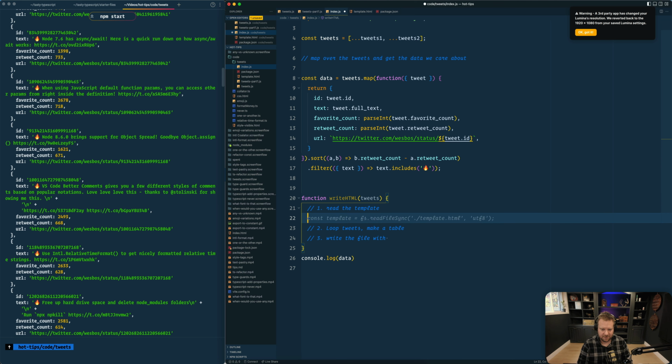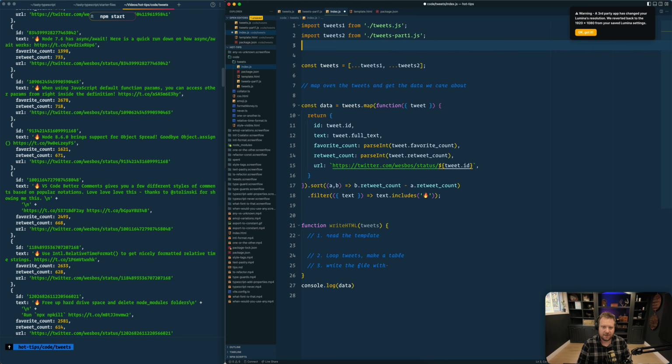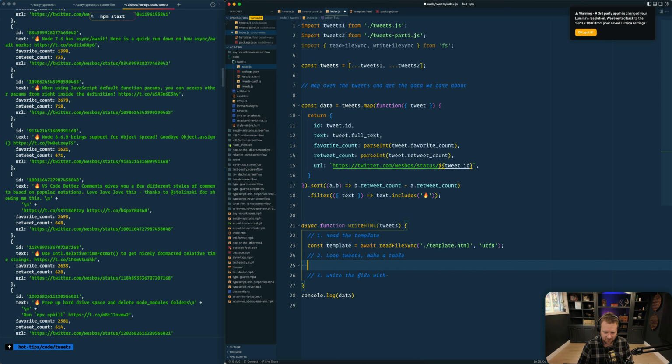So let's read the template. We'll have to go up here and import readFile. Oh, look at this, readFileSync. Oh, I had it. Give it back, Copilot. There we go. readFileSync and writeFileSync from fs. And we'll make this an async function.